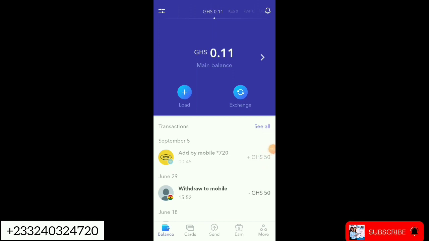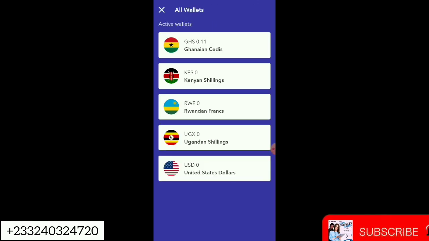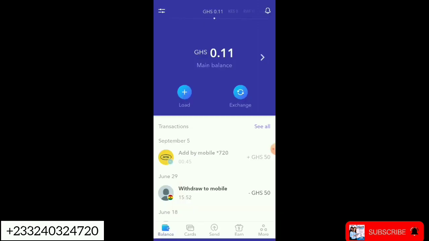First of all, this is how our home screen looks. If you're in Nigeria, you'll get a naira wallet over here. Me, I don't do videos about Nigeria on this demo account, so you don't see naira on my home screen. I want to show you how you can send money from Nigeria to Ghana without any fee or commission. This is how we do it.